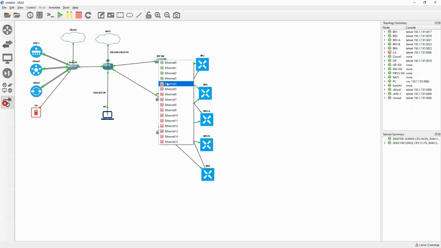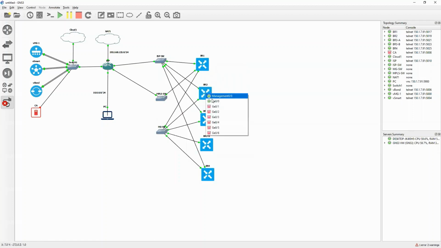So branch 4. Now branch 1, gig 0/1 going to MPLS. And here also same thing. Now 3A, we do not have gig 0/1. Only for 3B we do have gig 0/0 going to MPLS and gig 0/1 going to MPLS. That's it. Now let's take the console for all of it.